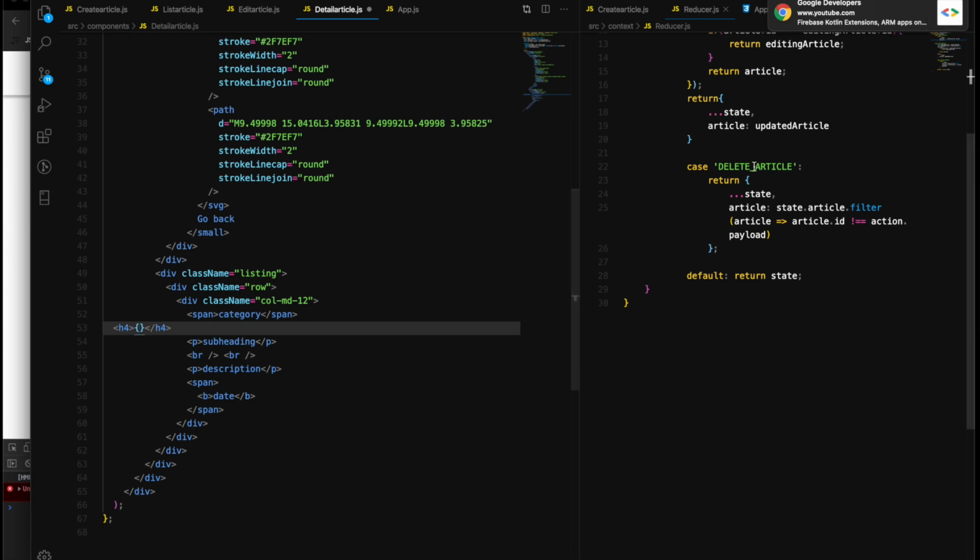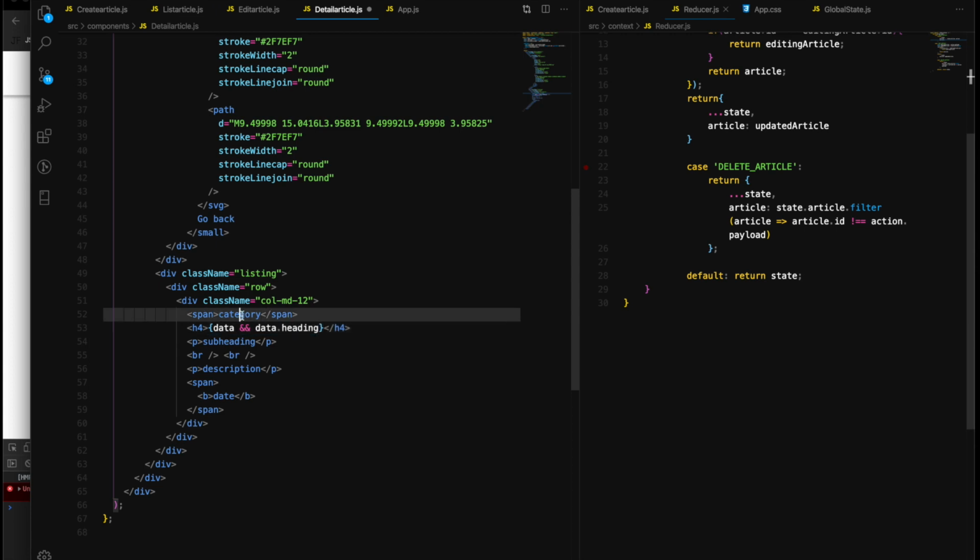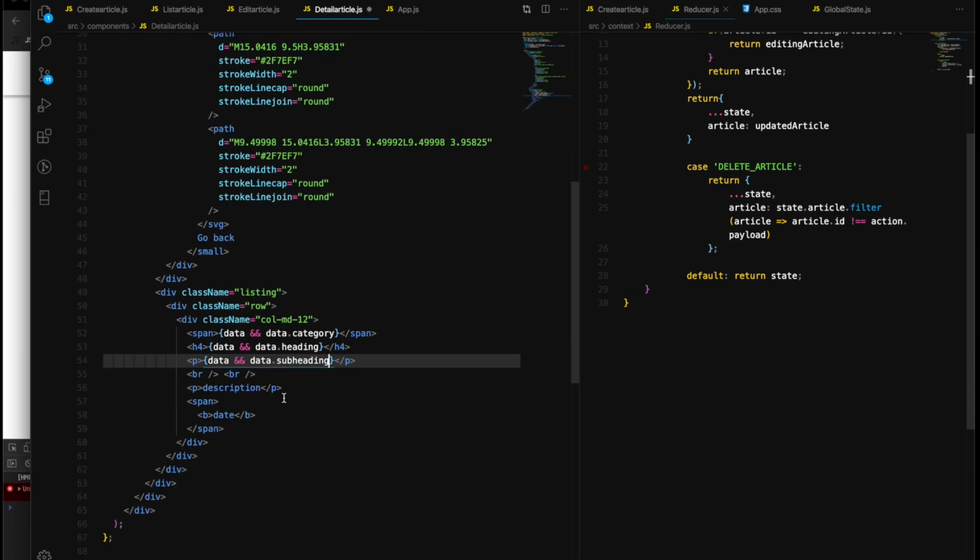So we can write something like data.category, and then I think it's heading, and we have category over here, and then subheading over here as well, and then description, and I think we don't have a date.